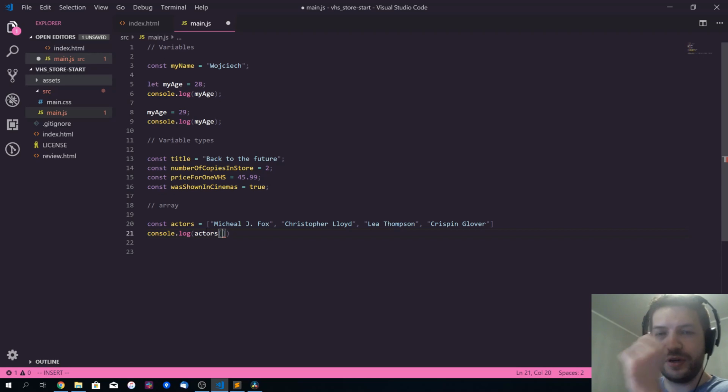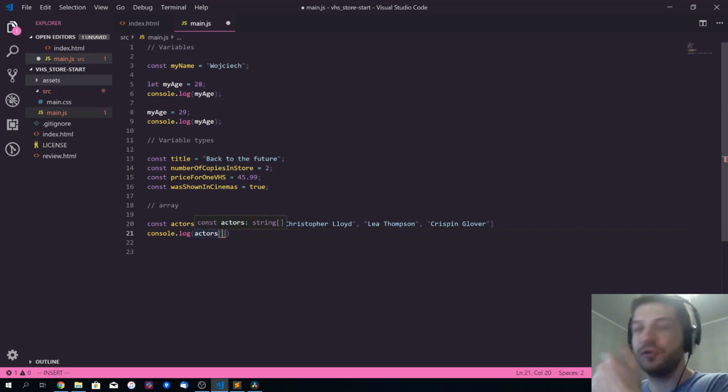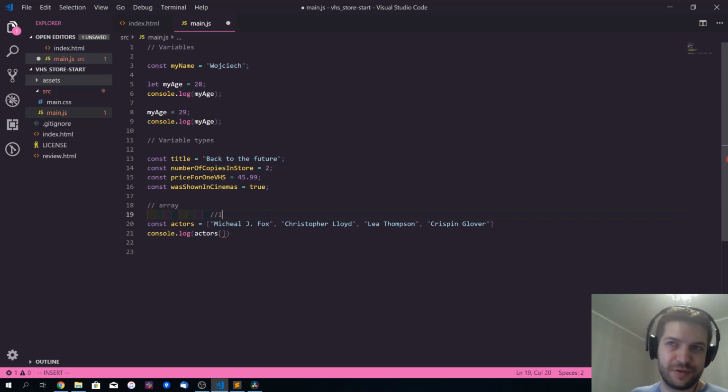And what is very important and confusing for people who are starting with programming is that arrays start from 0. So it's not first position and first index, but rather position number 0, 1, 2, and of course 3.